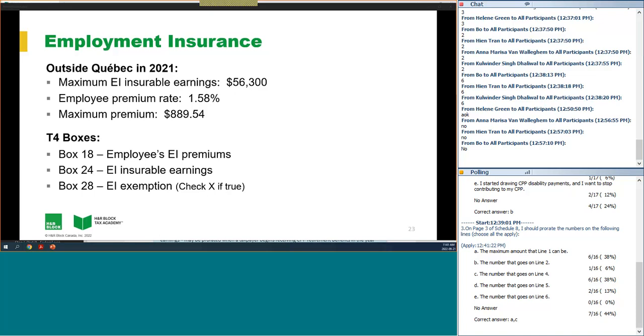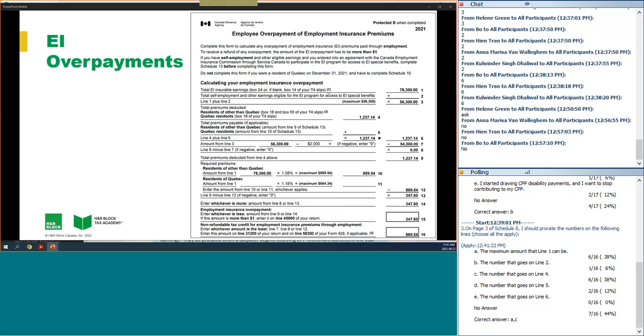Any questions about the concepts of EI as a whole? Paying into it. We're not going to cover how you get money out of EI. That's beyond the scope of this course. You can definitely find information. There's all kinds of rules about that. And if you have more questions, Service Canada is the place to go. We will be talking about the income from EI and how to report it on a tax return. We'll be doing that later. Again, we're talking about people who are currently employed who are paying into the program as part of their pay.